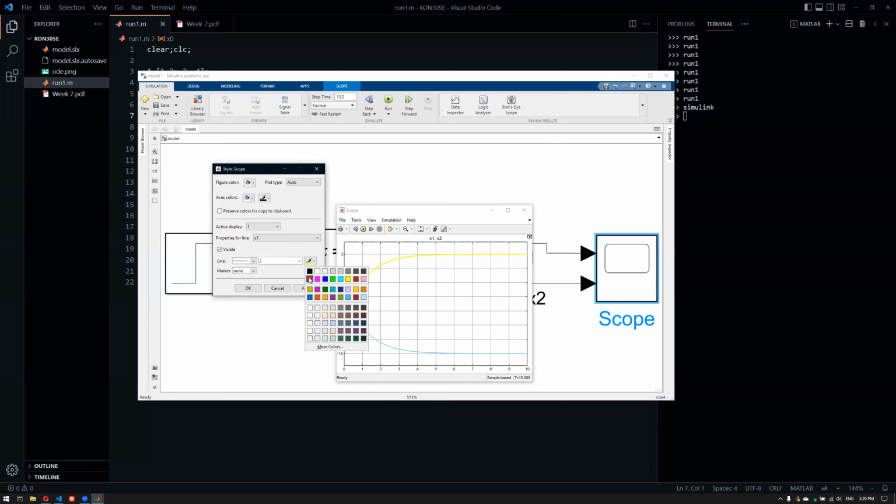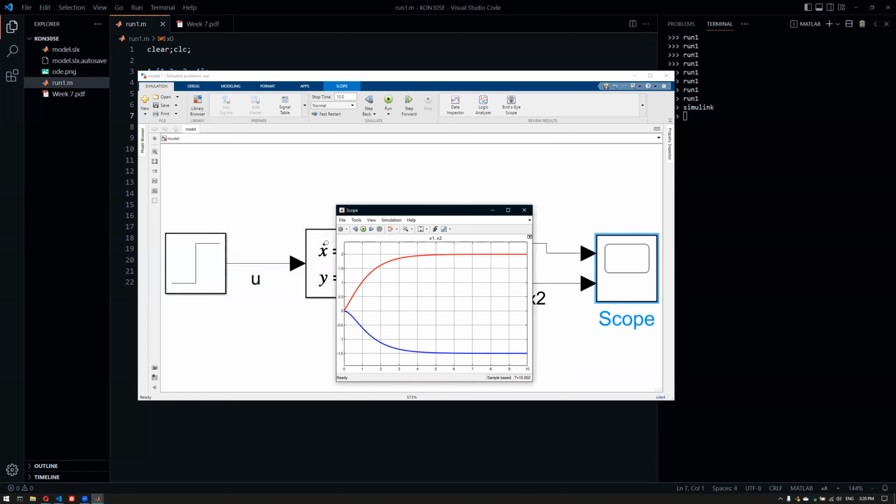And yellow is not the best color here. So maybe we should start out with red. And yeah, we can change to X2 and give it a nice blue color here. So you have to increase the contrast in order to be sure that your stuff is visible. Now, if you hit OK, you're good to go.